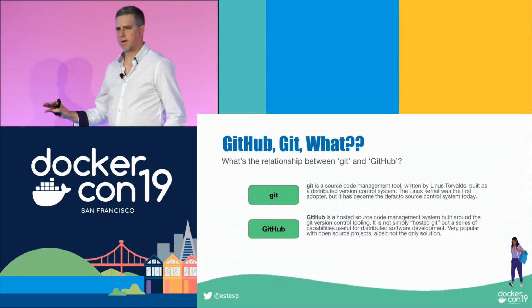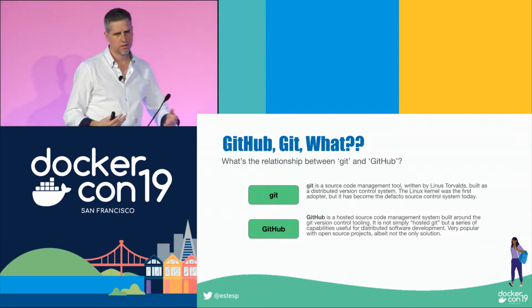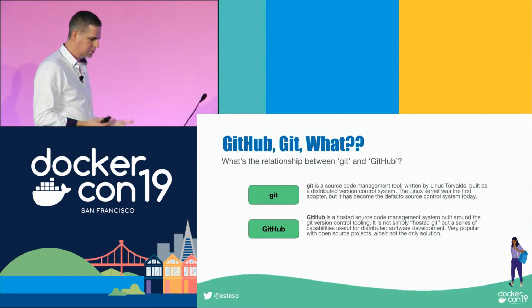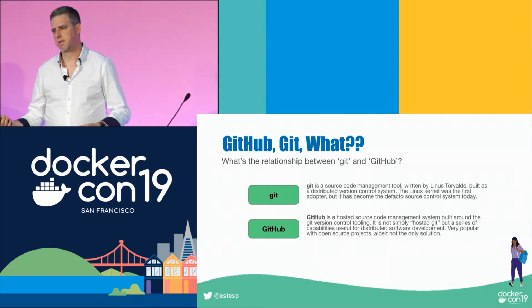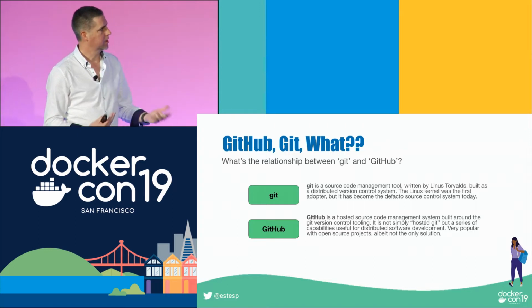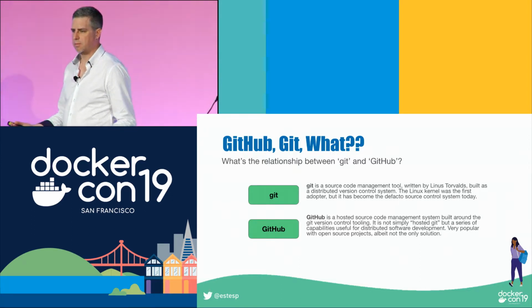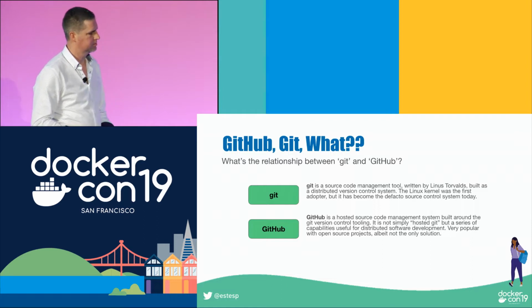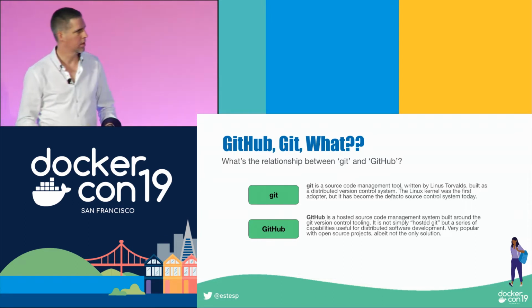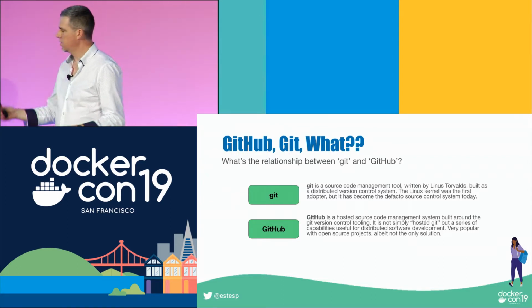But before we move on, I want to clarify what GitHub is, because maybe you've heard of Git, and you're trying to understand how these two play together. So Git is really a source code system. Maybe you've used Subversion, or other commercial products. But Git was created by Linus Torvalds, the author of the Linux kernel, as a way for the Linux kernel community to collaborate in a distributed source code control system. It became very popular very quickly and was used by many other projects. And GitHub is a startup who effectively wrapped the Git protocol and the Git tooling with a hosted service that adds other features.